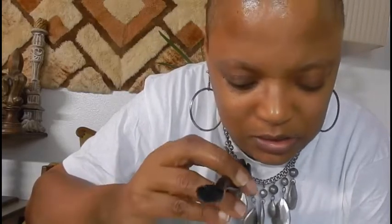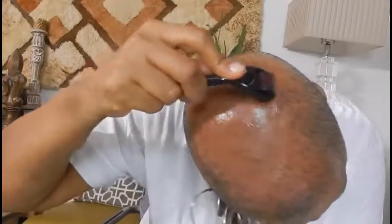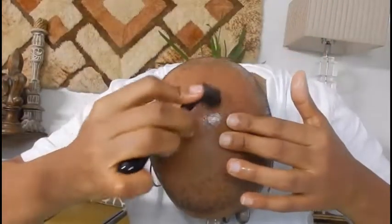And I must have really got most of the dead skin off because it's not that much coming up. That's a good thing. I want to give y'all, I don't know if y'all can see that good, I want to give y'all a close-up.